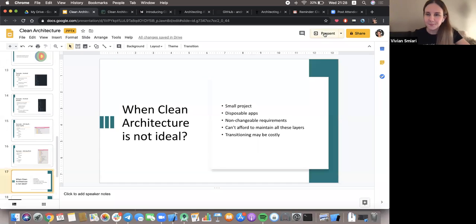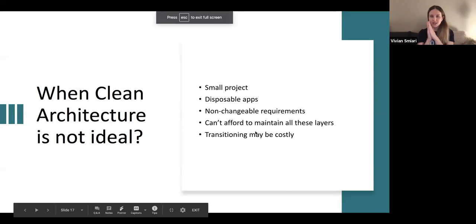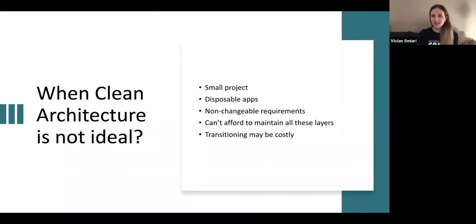Another thing, a last thing I would like to talk about, is when clean architecture is actually not ideal. Of course, you can use it in any project that you would like, but in my opinion, if you have a small project or a disposable app that you create once and then throw away, it's not very ideal to create all these layers and all this big structure for one disposable app.